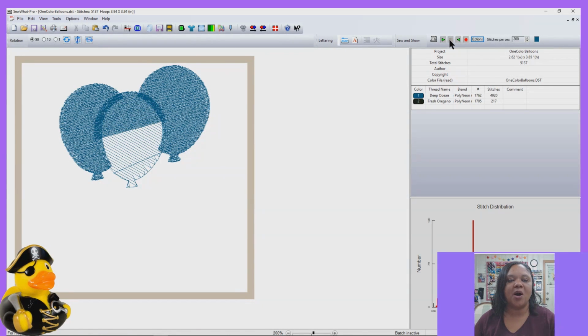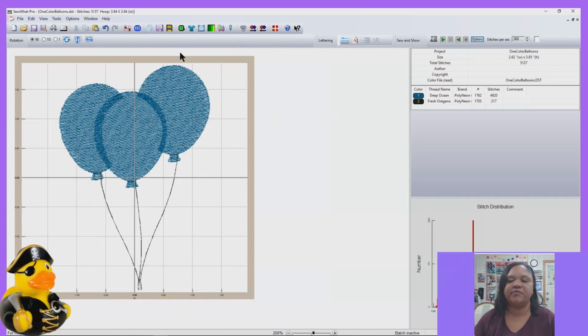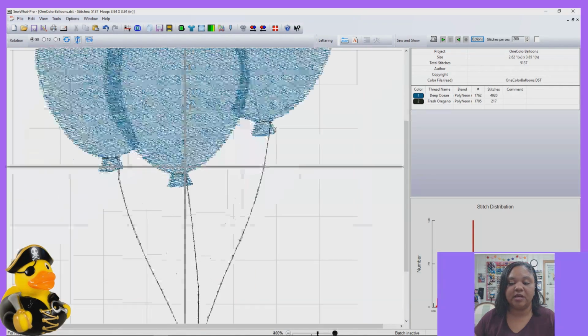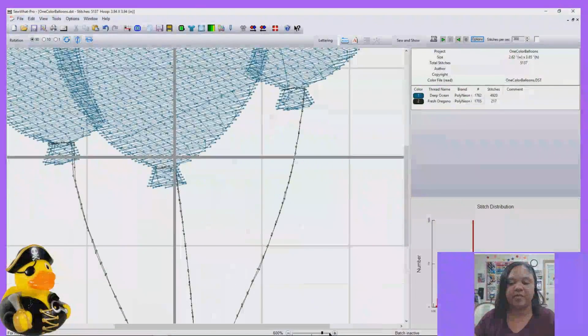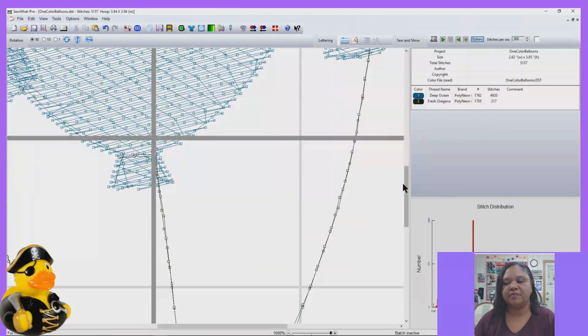So we're gonna pause that there because we're done. And if you click on number one and number two again, it fills everything back in again. So this balloon here on the right hand side is the one that finishes before it gets to the middle. So what do we need to do? We need to scroll in again. So we're gonna zoom back in super close to these balloons.